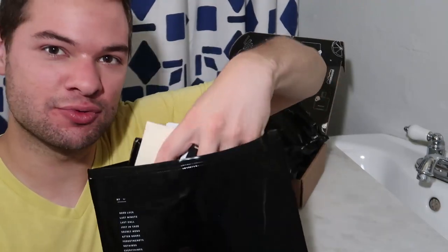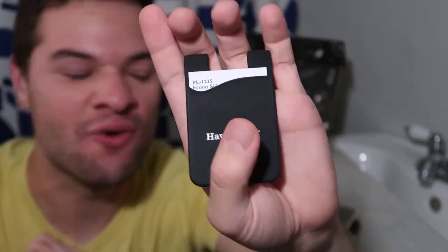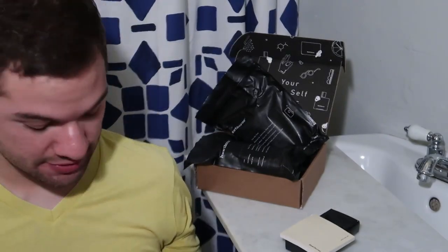This bag comes with all sorts of fun goodies. We got swag — a Hawthorne credit card holder that sticks to the back of your phone. I can put my credit card on the outside of my pocket! And it's an air freshener for my car. Let's smell that. That smells so good! If that's what their fragrances smell like, then I would buy that. It smells kind of like a Mopolo fragrance. I'm putting that up in my car — yes, Hawthorne, do me right!